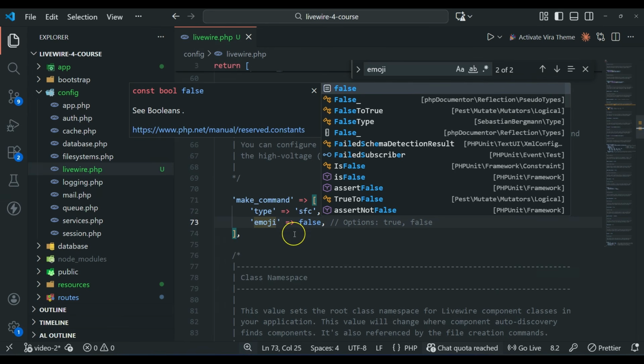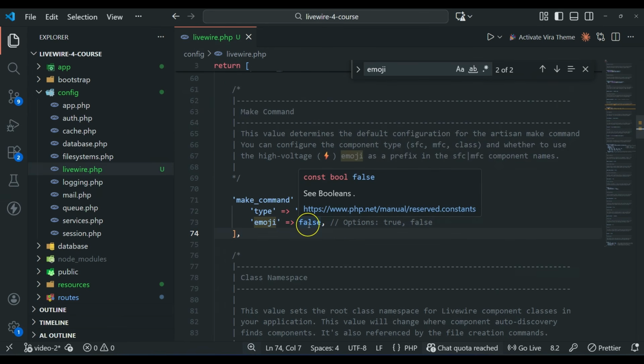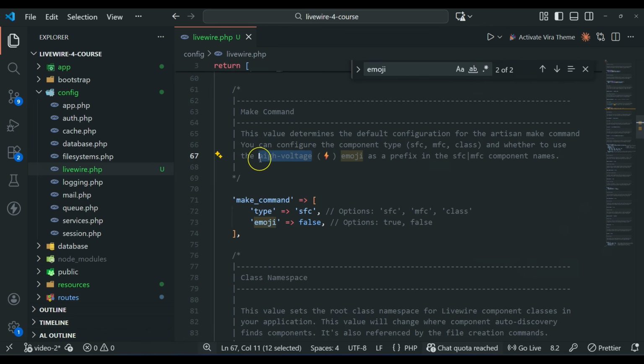So when you create a new component, it will not have that emoji, which is called the high voltage emoji. Okay, I'll just leave it this way because, honestly, try it for a week and you might be surprised how much you like having that instant visual feedback. So I just love it.